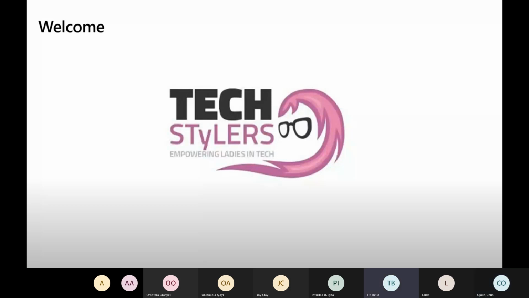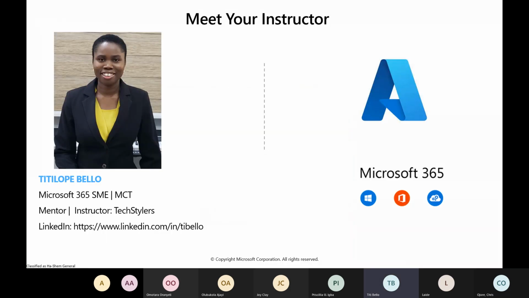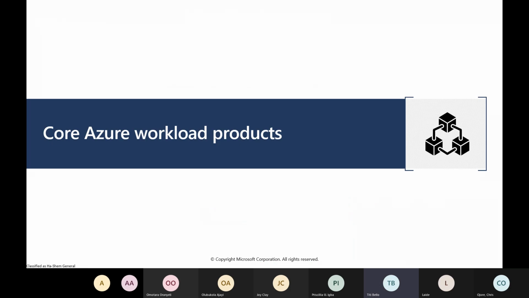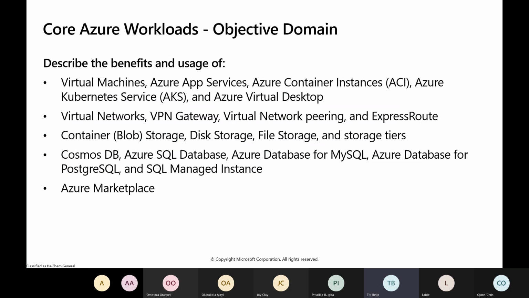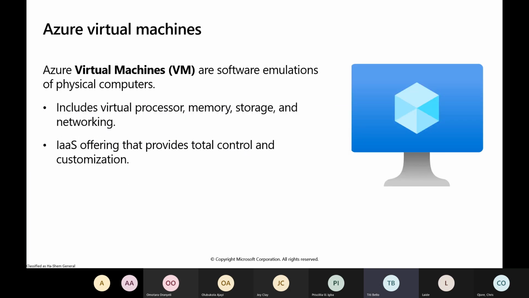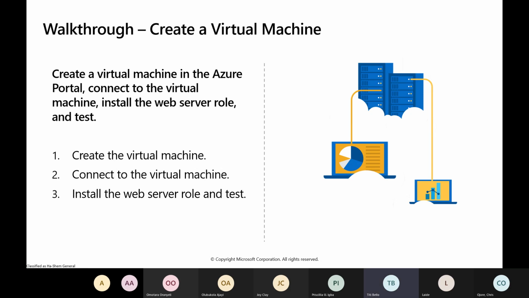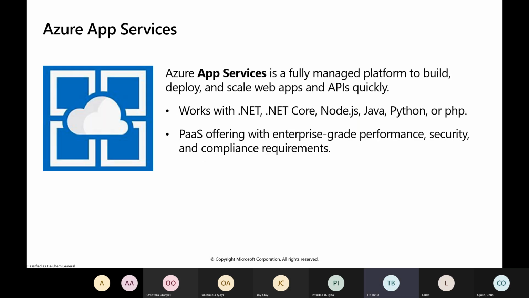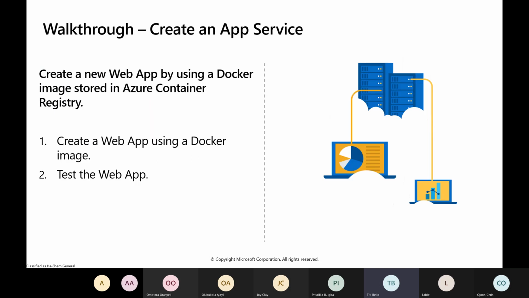Yes, it is. So say for instance you go to GoDaddy, right? And you subscribe to web hosting. What they are giving you is an environment, like a web server, for you to be able to host your website. That is exactly the same. But the thing with App Service is the fact that it's supporting any language and you have more security and more control compared to what you get from GoDaddy.